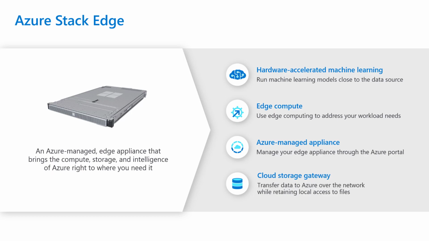What do you mean by that? Now I mentioned this is a one-use server, and inside that there's just enough compute for you to run those edge workloads. So some of those edge workloads are listed down here. So you can do things like hardware accelerated machine learning, you can use edge compute, and you can use as a cloud storage gateway where you can store your data to Azure over network while retaining local access to the files you need. And of course, it's managed by Azure portal itself.